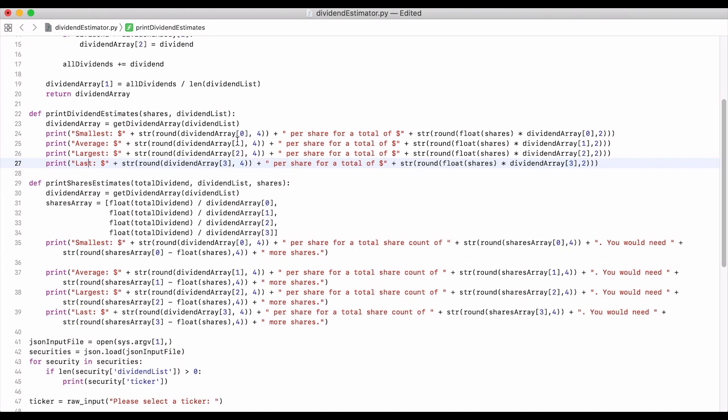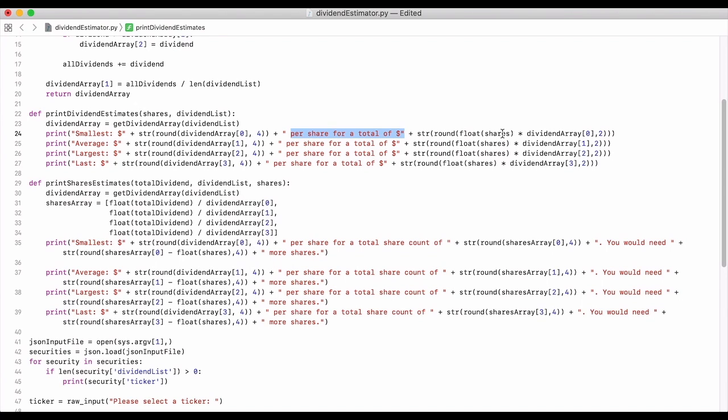We go through the array. It's going to give us a big number because we divided it, or with a lot of decimals, not really a big number, but a lot of decimals. So we're going to round it to 4 decimals for each index. And we're going to make it a string. You have to do that when we're concatenating it with the rest of the string parameters. Then we're going to add per share for total, so some more strict text, or hard-coded text, if you will.